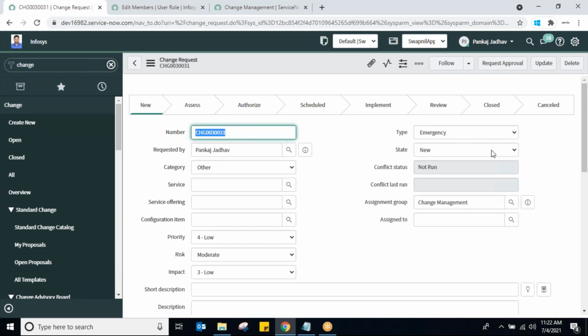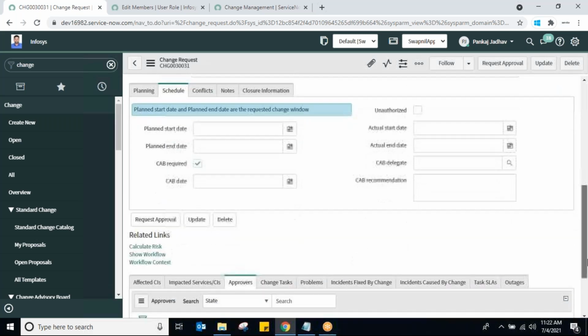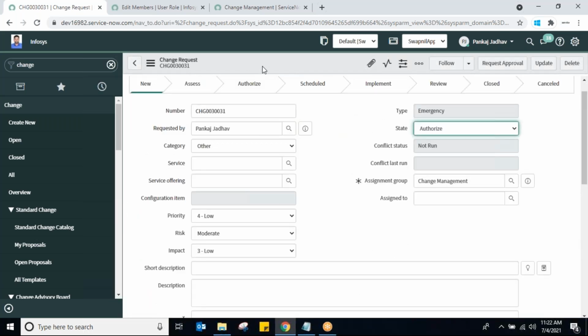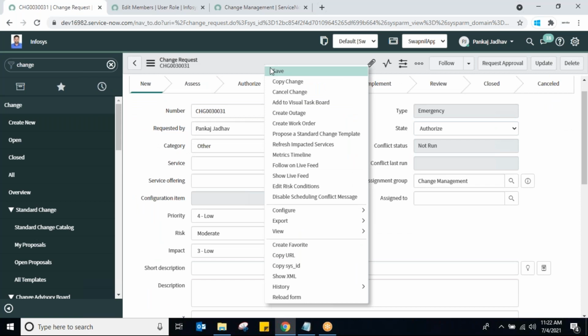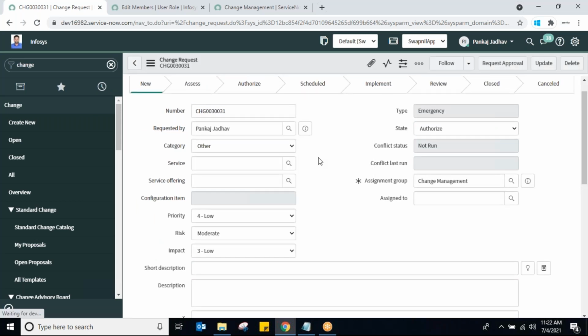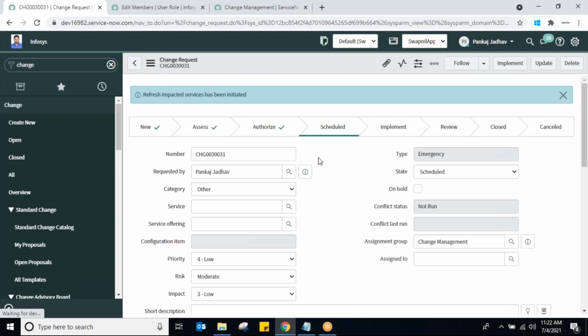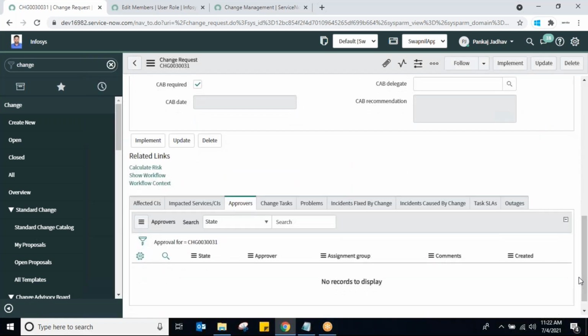Now authorize and save. No, fine. Next session I'll show you how it goes to approval.